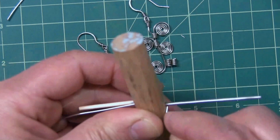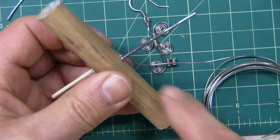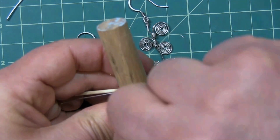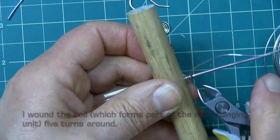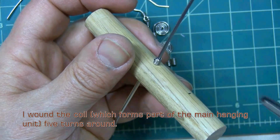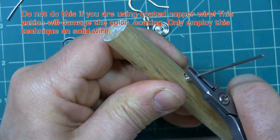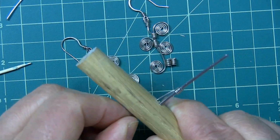Bend my wire down and then begin to spiral. It's important when you do that kind of winding to leave your wire attached to the main spool of wire, because you need to be able to grab onto something. If you cut the wire down to exactly the size you need, it may be impossible to form the coil. Okay. That is nicely formed. Like we did with the simple little coils, take your flat nose plier and kind of work it around. Okay, that's what we have so far. Let's remove the coil.